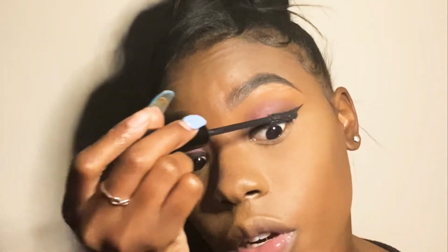Alright guys, so now that I got that, I was gonna put on some lashes, but I think I'm just gonna do some regular eyeshadow. Actually, no, I'm gonna put on some lashes for y'all. I'm gonna put on these 3D lashes that I got from the hair store for $2. So I'm gonna add some mascara on first.